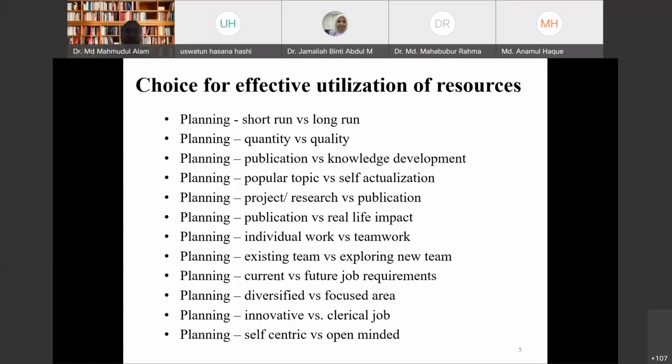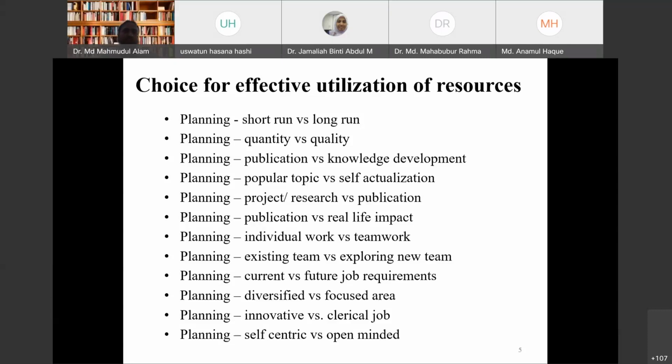And then comes the existing team versus exploring new teams. We always like to stay in our comfort zone and don't want to go out. You and I have been working for the last 10 years, so we work on it forever. We need not go outside, need not explore anything. Another issue is current and future job requirements. We only try to fulfill our current requirements, not the future ones. If you look, the requirements of the ministry have been changing very frequently over the last 10 years, and it is getting more and more difficult. Again, the promotion criteria are also changing very frequently, and becoming more difficult. By the time you apply for professorships, you should have an idea of what will come. If you just fulfill your current requirements, you cannot catch up, and you will lag behind the requirements of that time.